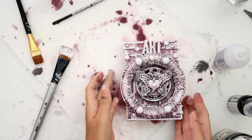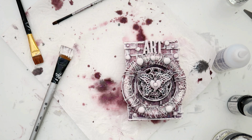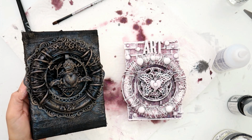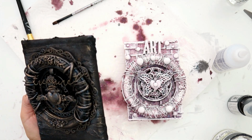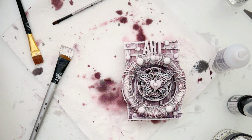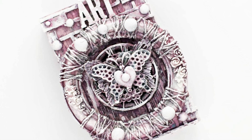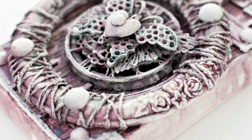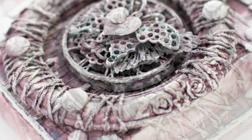And then I'm just going to show you really quickly the canvas that I was talking about in the beginning of the video, where I used black gesso. So a lot of the same embellishments and techniques, just different, if that makes sense. I used white gesso with the color on this one, and on the previous canvas I used black gesso with the waxes.